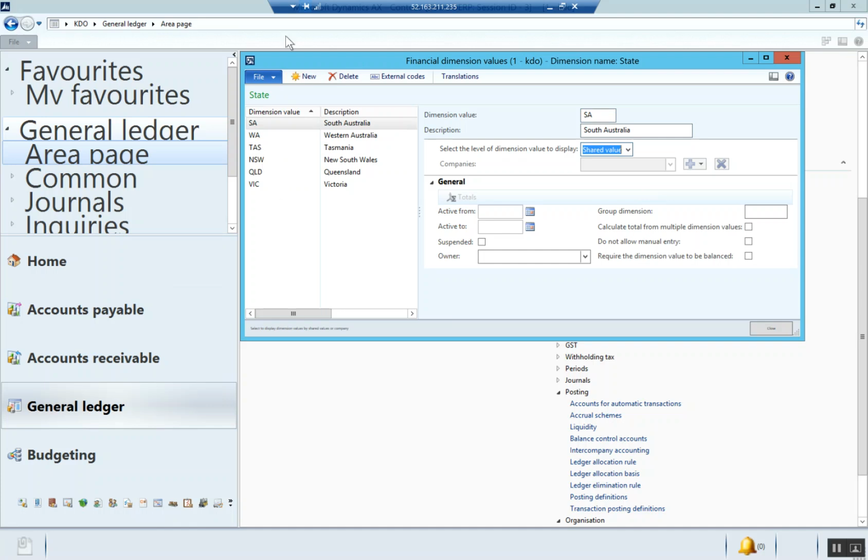Okay, if I missed Northern Territory, cool, and then we'll put ACT here, ACT, cool.